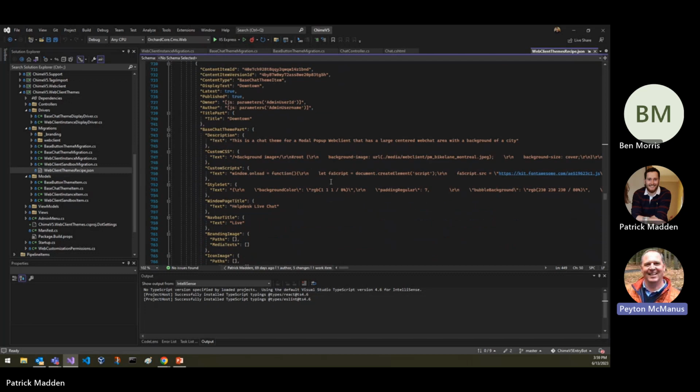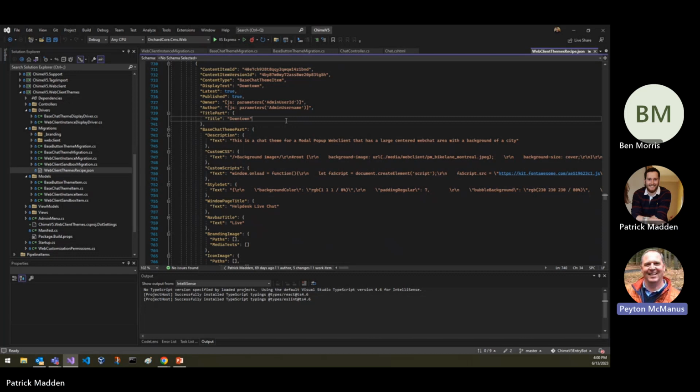So as part of your module, you have some controllers. As part of your installation, you create some content definitions. In Orchard, that's important because those are basically documents with a certain content definition. Once you create that definition with that structure, you can pour content into them, and that's what your recipe is doing to stand up all those default themes that we see.